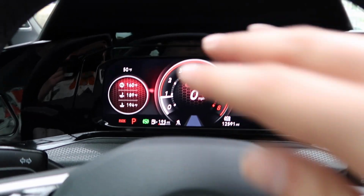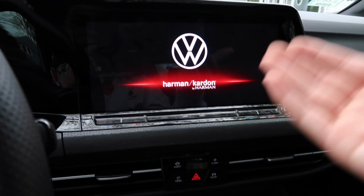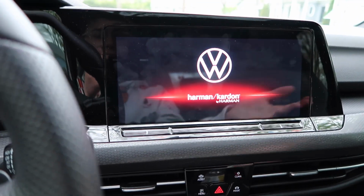And now it will come back on and boot up, and all these warnings will come on. Don't worry, that's just the car resetting itself. There you go, back up to your screen. Everything will load back in as normal. After you do that, that basically is just like a hard reset for the car. So if you're ever wondering how that works, you just hold that button for like 5 or 10 seconds and it will be back to normal, no problem. So awesome stuff.